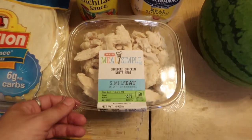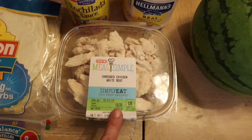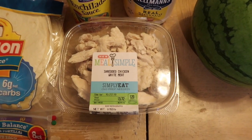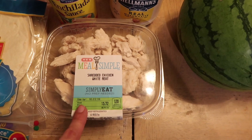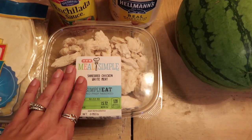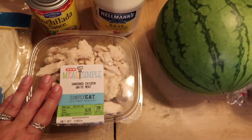Here is the enchilada sauce for enchiladas and then mayo for the ranch dressing, so I got a thing of that. Then this is just a shredded white chicken — already pulled. It's five dollars. I feel like you could probably do this better yourself cheaper, but for convenience Marissa said she really likes this and it was easier for her to just use this to give her daughter a quick lunch or make chicken salad for a quick lunch, so I picked this up.